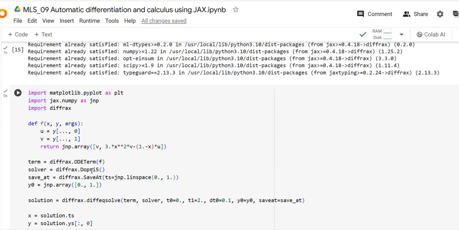See here, this is Dormand-Prince 5 of 4, which we call the Dopri5 solver class, which is another example of a Runge-Kutta method for solving ODEs, similar to the Runge-Kutta method which we didn't include.